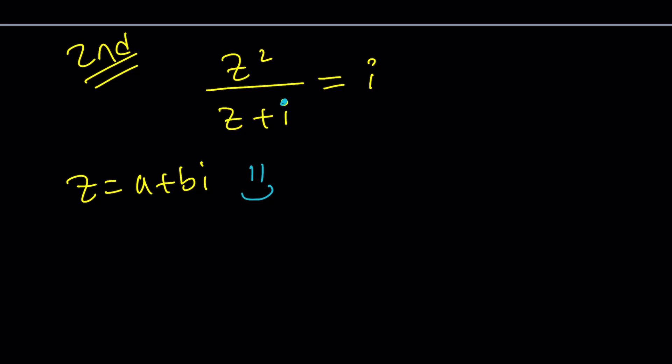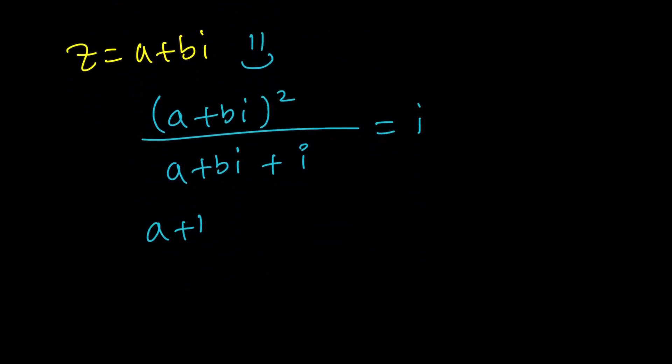Should we cross multiply? Doesn't matter. Maybe not, because, again, we'll follow a different path. We can follow different alternatives, but let me go ahead and do this first. So I'm replacing z with a plus bi. And, of course, here I want to arrange the denominator a little bit. I can expand the numerator, but not yet. Maybe write this as a plus (b plus 1)i. Here's where the two alternative paths come in.